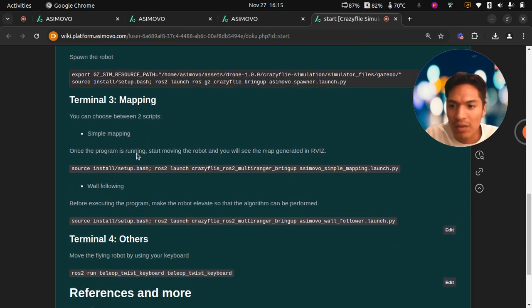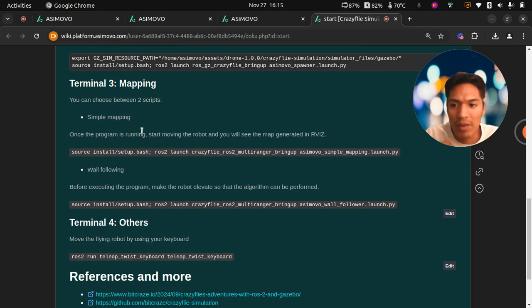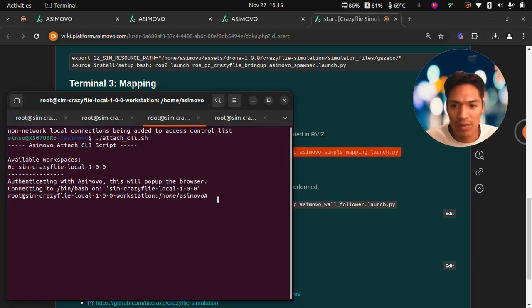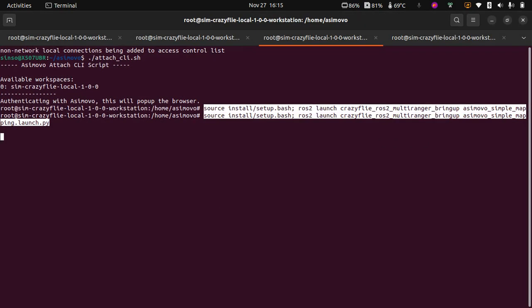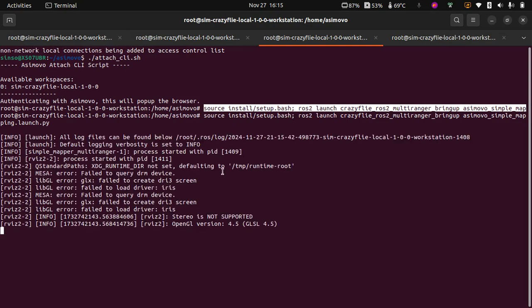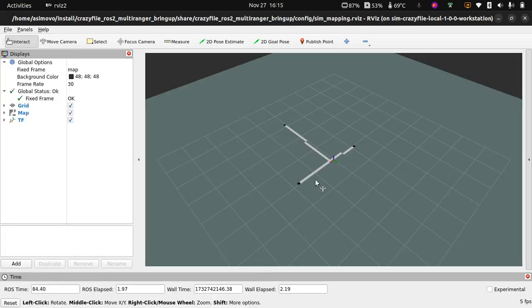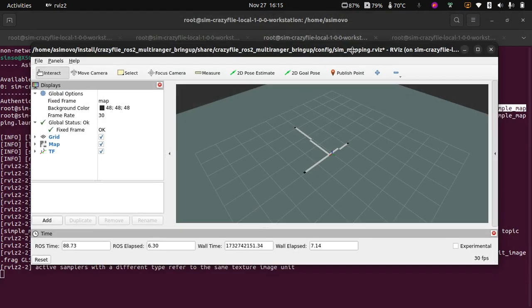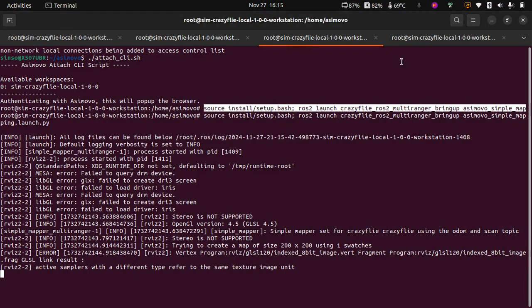Now let's do the simple mapping. Here it says that once the program is running, start moving the robot and you will see the map generated. Okay, we need to move the robot once this is started. So on the start terminal, first source the install and then launch, and look, this is the map that is being generated.